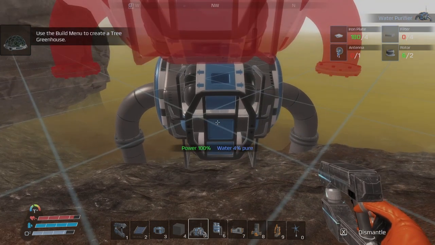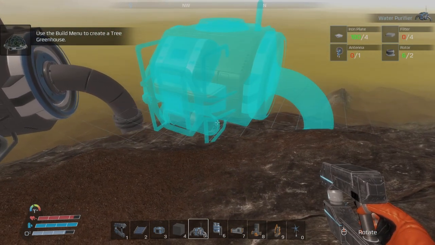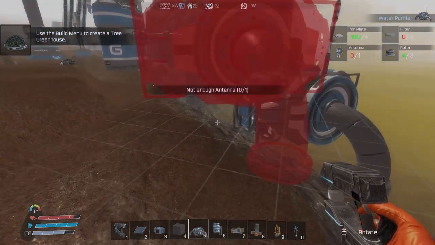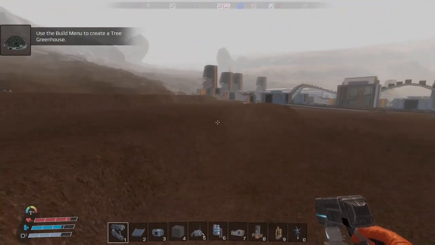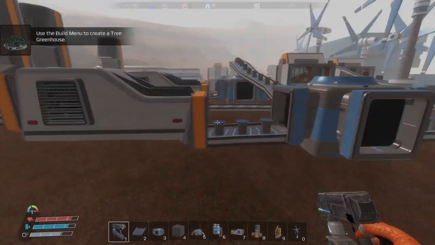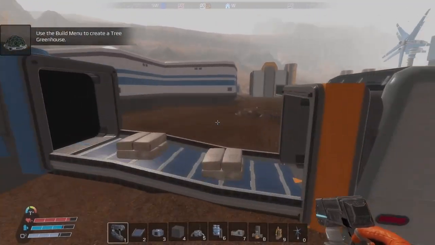Okay. Can I make another? The answer is apparently yes, but really no, because I'm missing an antenna for filters. Well, coming up, filters are done on sulfur. Well, should I make another one? Wait, because I might run out of sulfur in here.